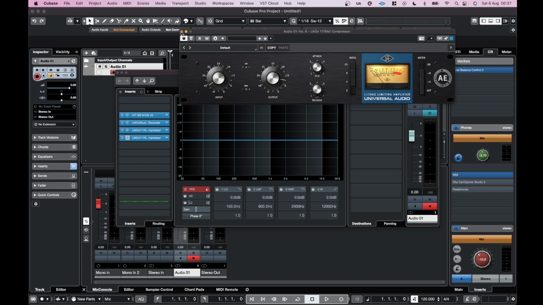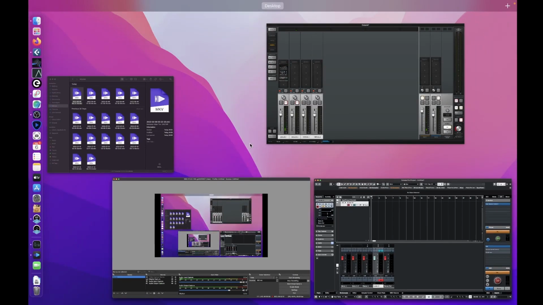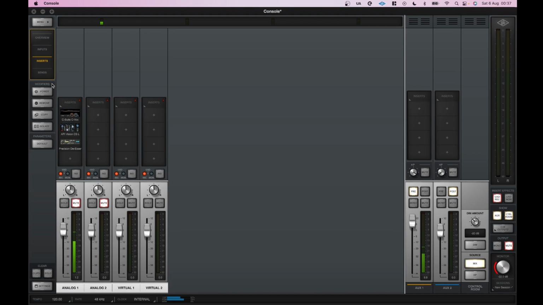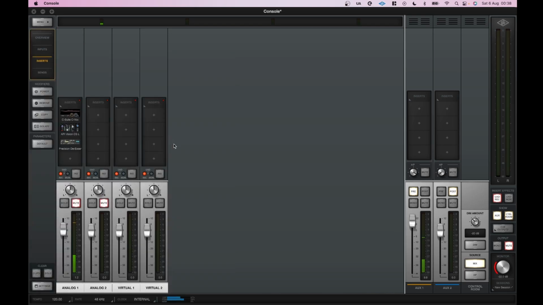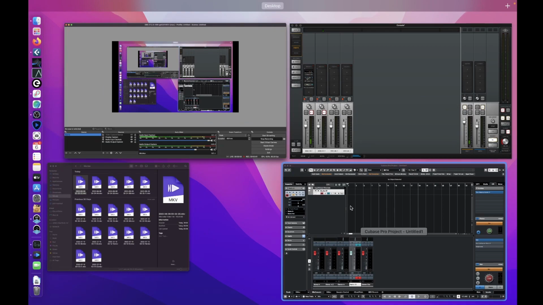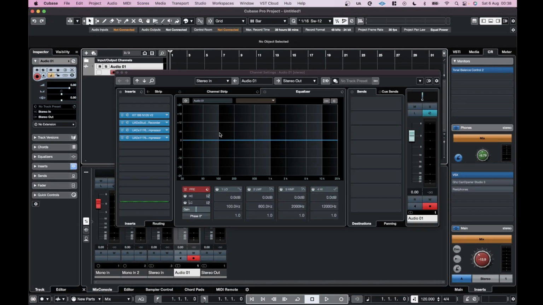Considering that my interface here is actually a UA Arrow, and it's only got one DSP core, and it's basically being used up by my insert chain here for the voiceover. So yeah, it's made my Arrow seem much better value than it did before things went native.